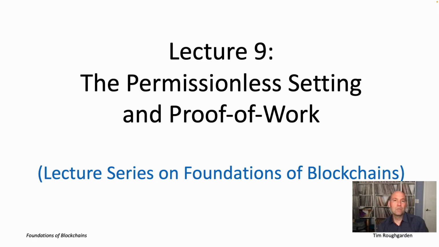Now, a fundamental issue that comes up in the permissionless setting is something known as Sybil attacks, which we'll talk about, which necessitates some kind of Sybil-resistant way of sampling nodes to participate in a consensus protocol. And so in this lecture, we will be talking about one approach to Sybil-resistance, the one that's used in Bitcoin and that was used in the original version of the Ethereum protocol, namely proof of work. So let's get started.